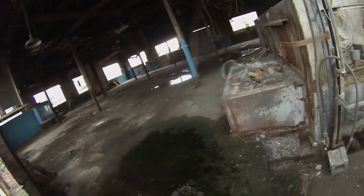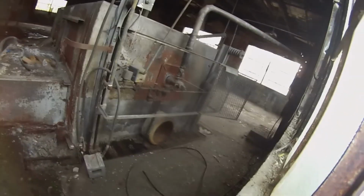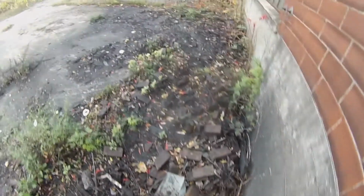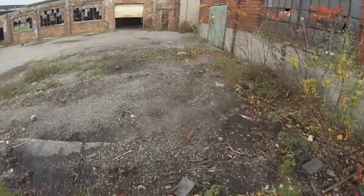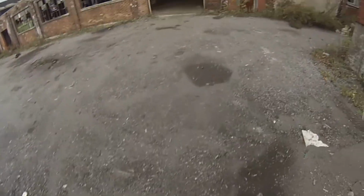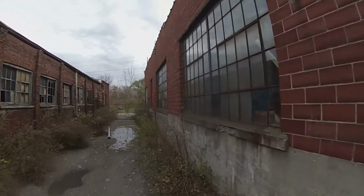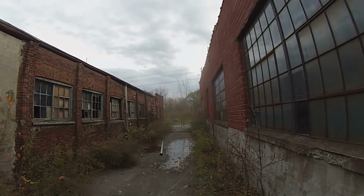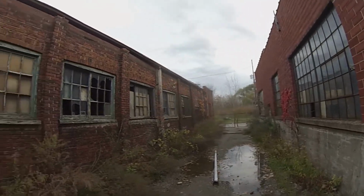Yeah. A year ago, when I was down here and I saw this building from the road, there's a road just on the other side of that metal door there. A year ago, when I was here, this building was full of what looked like metal shop equipment and tools and machines. Maybe, hopefully I can throw a picture up for you. You can see what I saw. But yeah. Looks like I could have just came in through there too, through that gate.